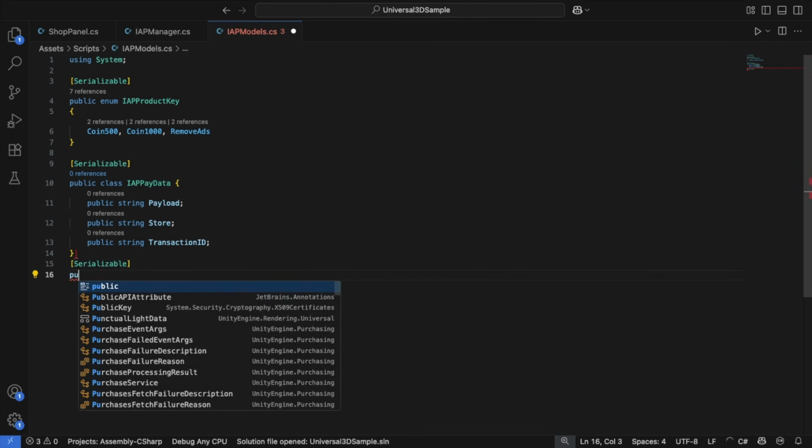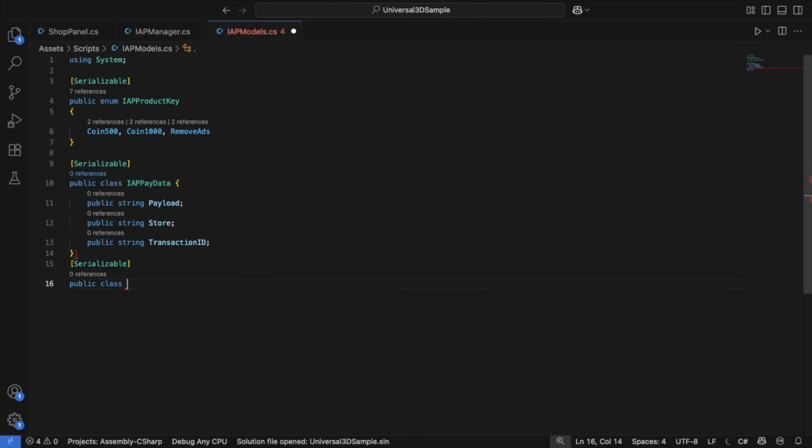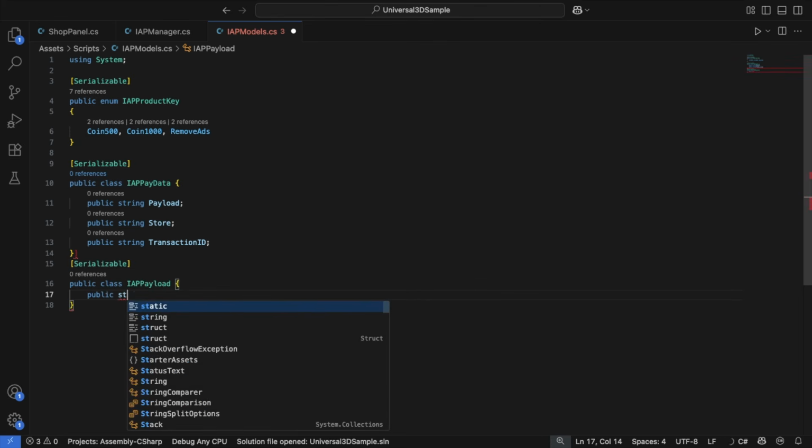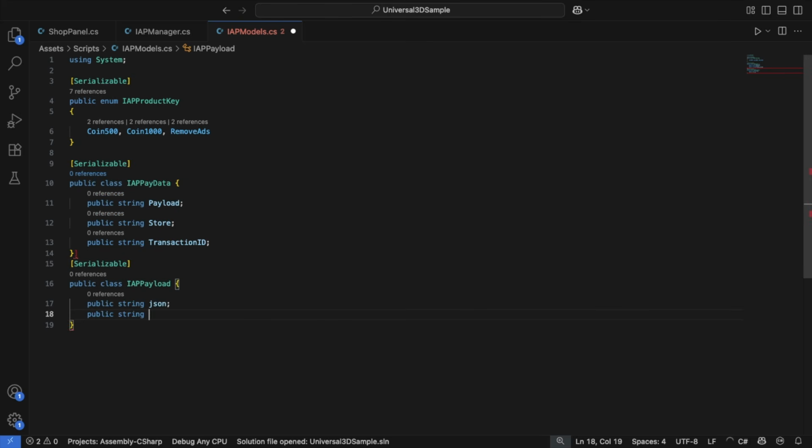Next, we have IAP Payload. This class represents the payload inside the receipt. It contains a JSON string, a signature, and another nested class called IAP Payload Data.